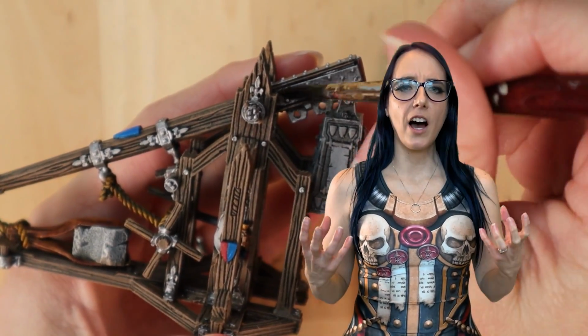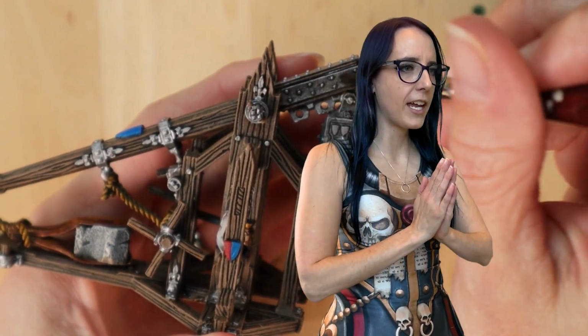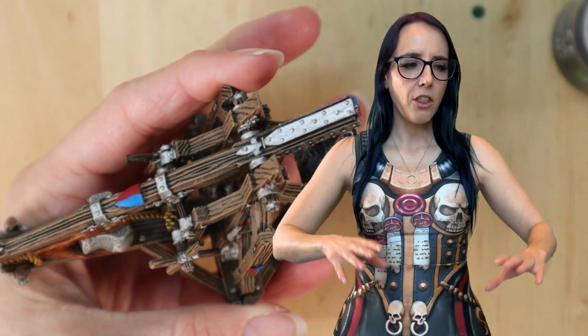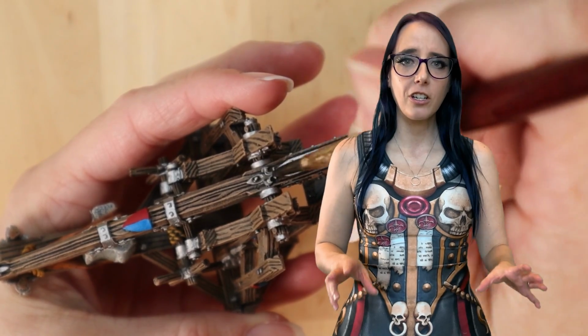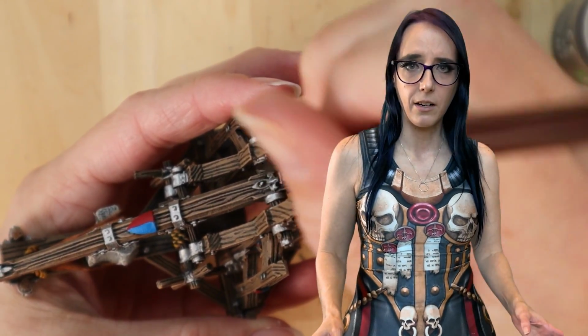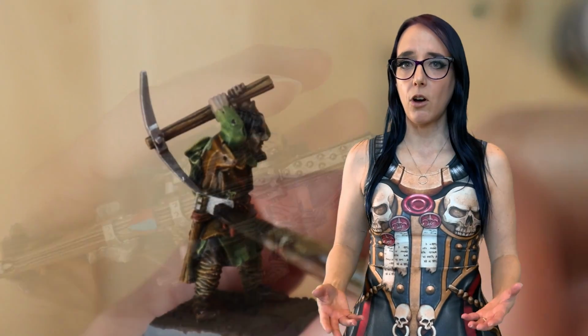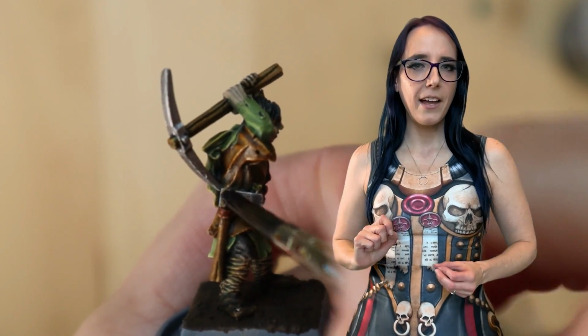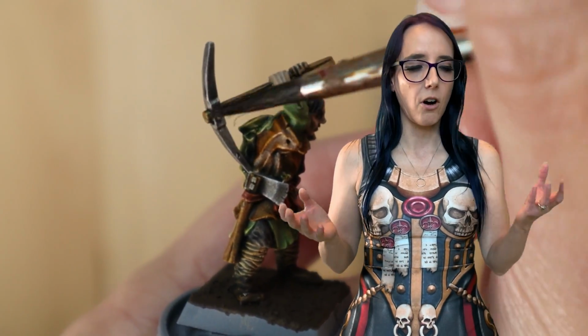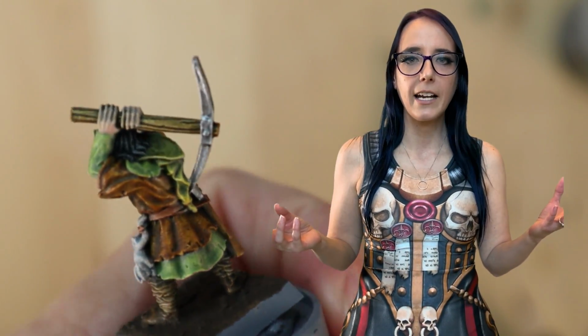It's almost done. There's just 4 things that I need to do, and most of them are because I accidentally forgot them during earlier steps. The one thing that I didn't forget to do, and actually should have been my last step, is applying a Nuln Oil wash to all of the metallics that I painted on both the trebuchet as well as all the figures. I just want to knock back that shininess a little bit, add a little bit of grit and grime to the metals and all of the tools that they have in their hands.